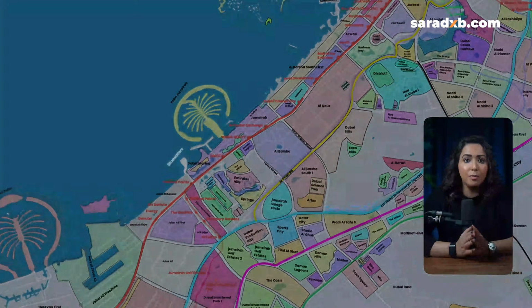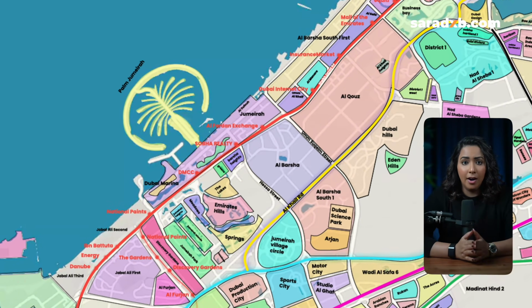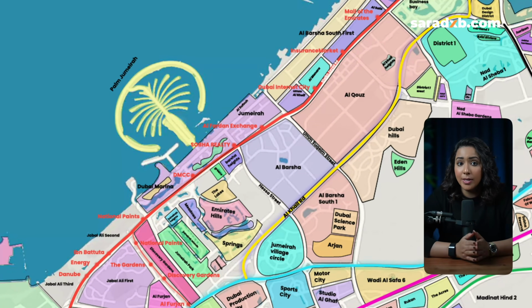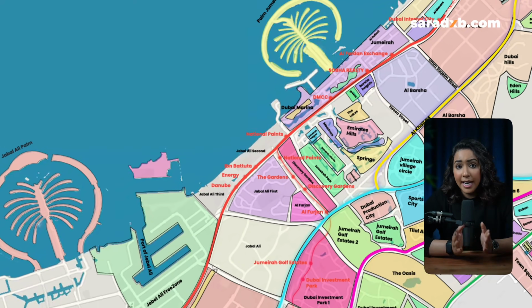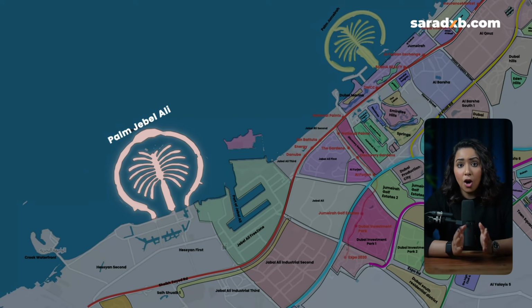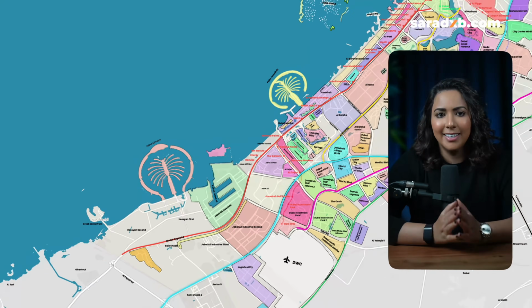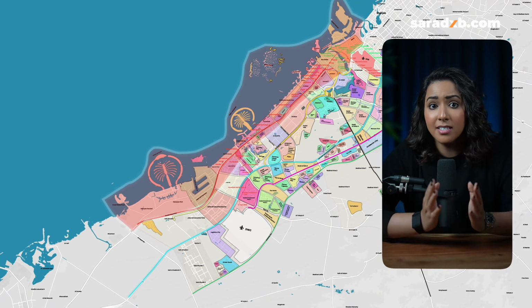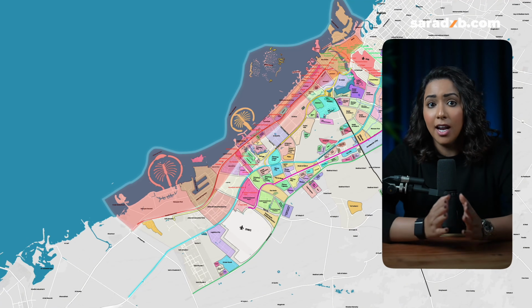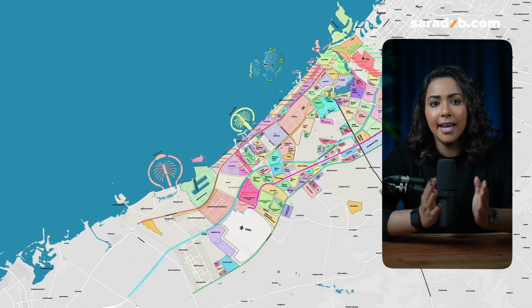Back to the map. Here we have Bluewaters, a fully developed premium waterfront destination anchored by Ain Dubai, with very limited supply and strong liquidity, yet the prices have already peaked. And when you continue along the same coastline, the next phase becomes clear. Palm Jebel Ali, the continuation of Dubai's waterfront strategy, represents the next long-term waterfront cycle and will be the next icon. This is why Dubai's coastline functions as a single value corridor where demand is the strongest, liquidity is the highest, and long-term value is consistently created, yet each area has its own cycle and upside potential.